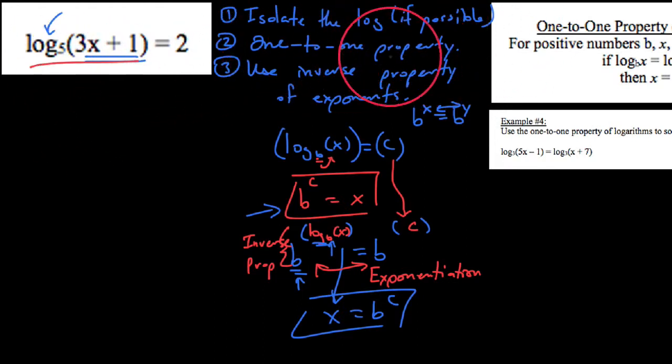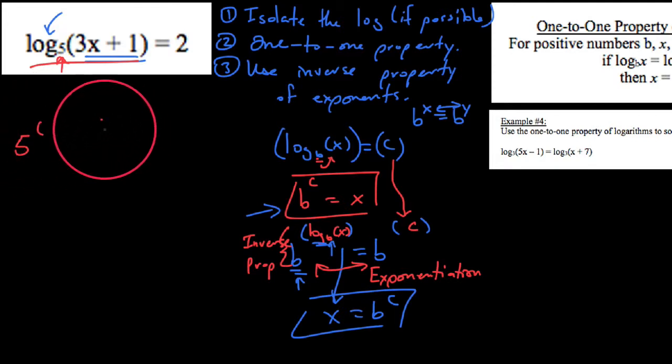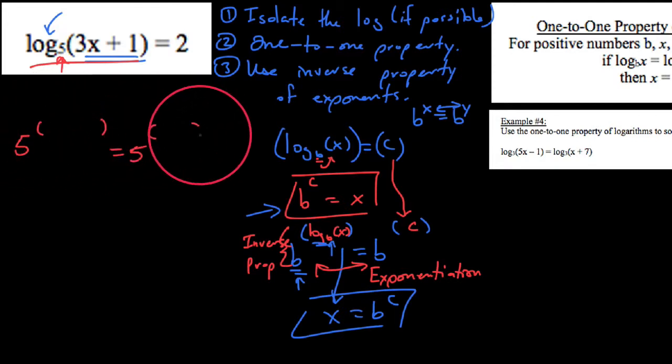Since we can't use the one-to-one property, which I can talk about over here, let's look at number 3 here. It says use the inverse property of exponents. And basically what we're going to do here is say, well, I've got a log base 5. How would I want to rewrite this expression so that it's still an equality, but I can undo our logarithmic expression? We're going to use an exponential thing. And I'm going to use explicitly exponential things with a base of 5.